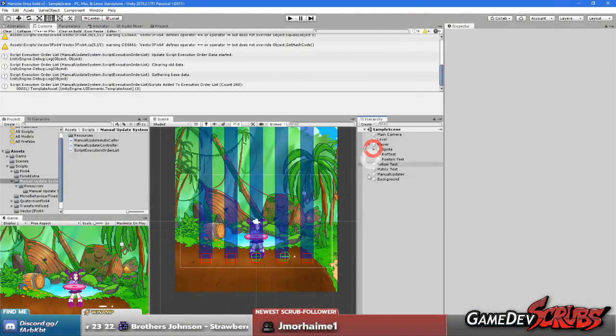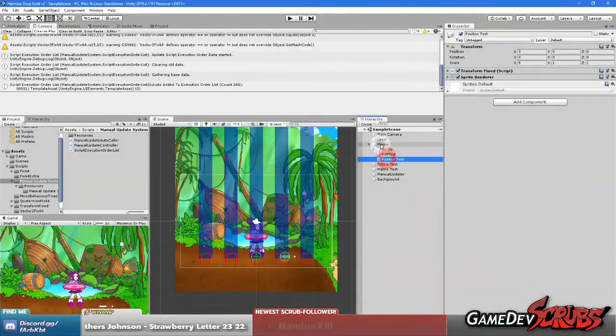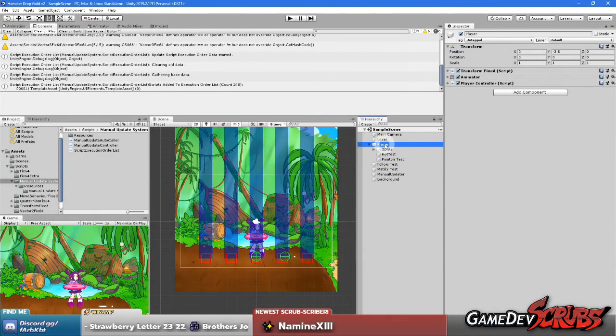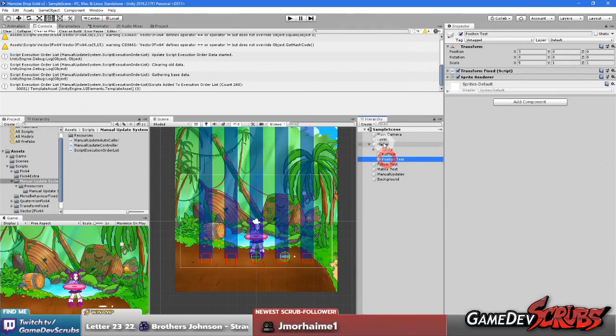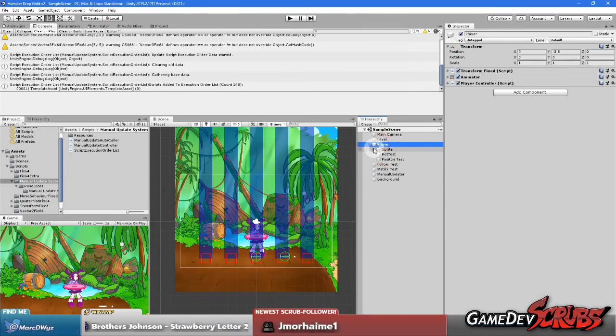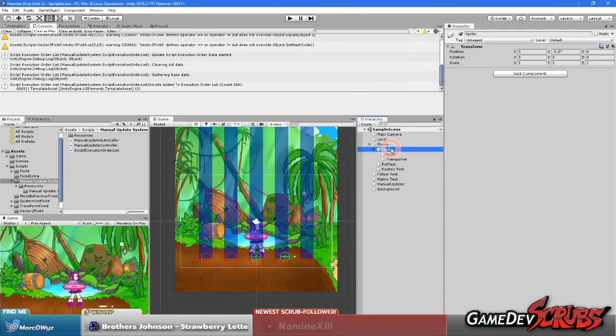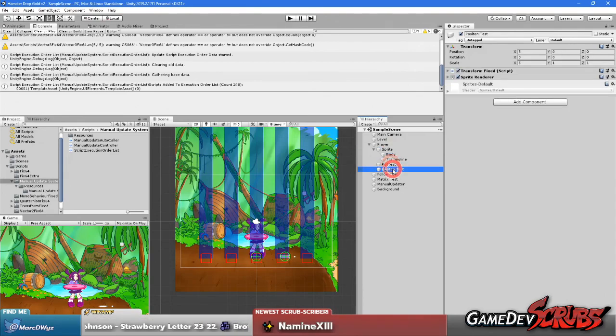So a child object, again, is just an object that's inside of another object. If an object is not inside of another object, that's a root object. It's on its own. It's its own parent, so to speak. But if an object is inside another one, it's parented to the one above it in the stack. So here, player has multiple sub-objects. It's got a sprite, it's got a rotation test, and a position test.